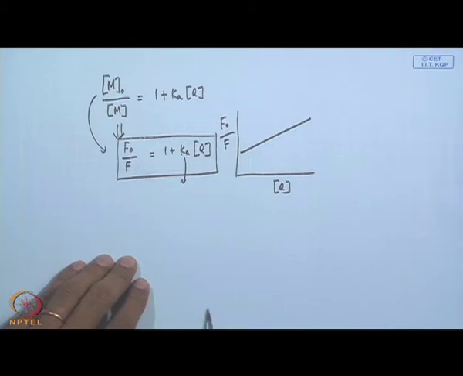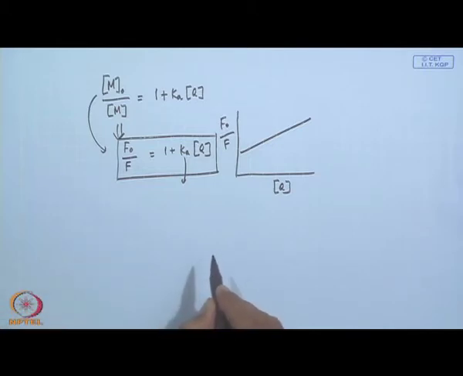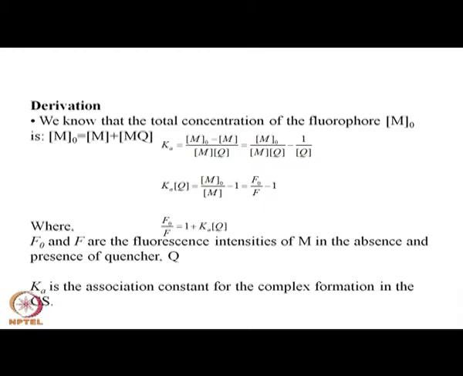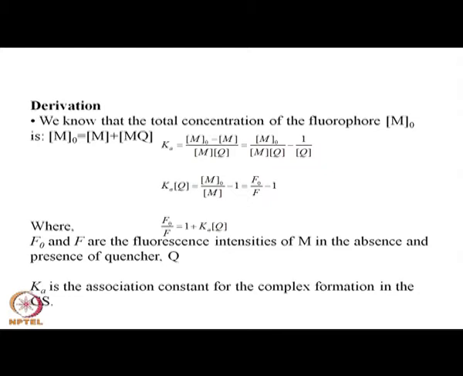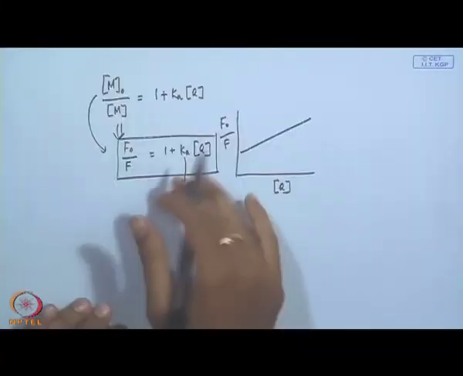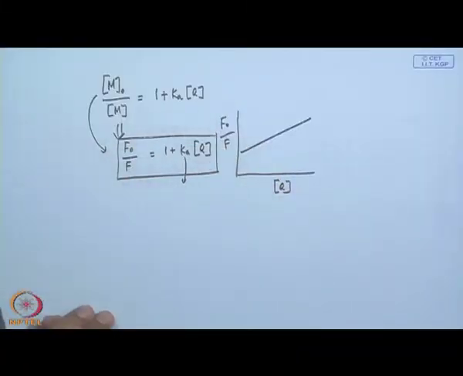So the idea is that you have to have only 100% static interaction. Otherwise, if there is a mixture or something else is happening, then the situation will be further complicated. That is why it is important to have primarily static interaction, and then and only then can you use this expression.